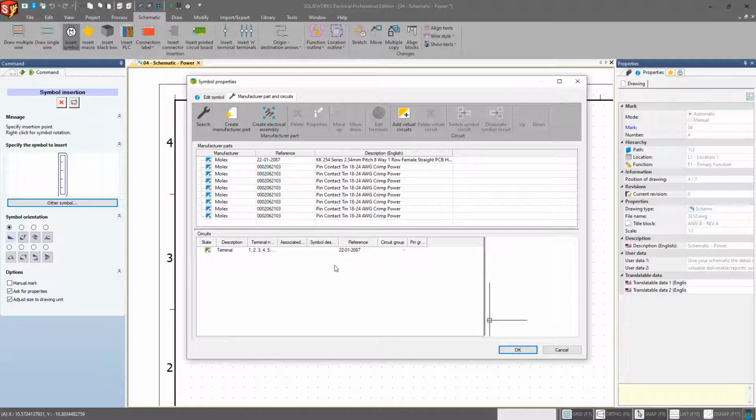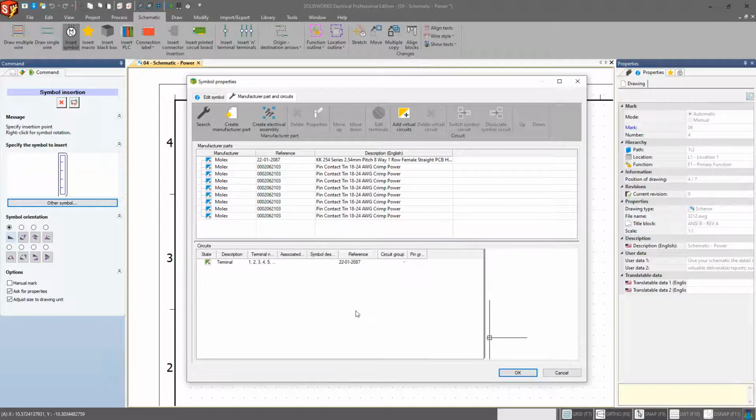So this is really valuable in the fact that maybe I have a circular connector and it has a housing and it has a back shell and it has 2 different types of pins and maybe a 45-degree back shell and a piece of heat shrink. I can include all of that stuff inside of this part.